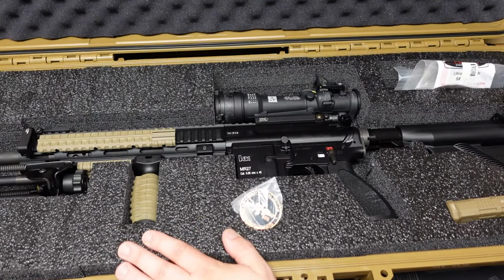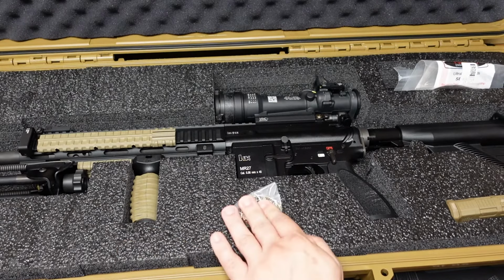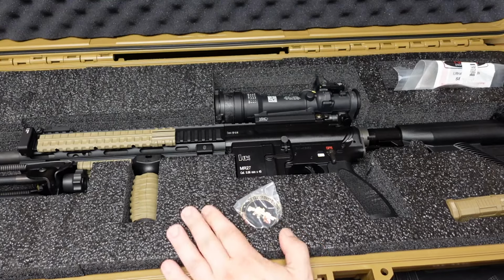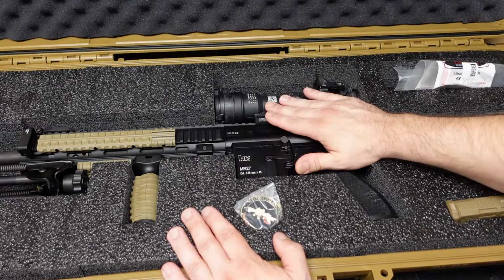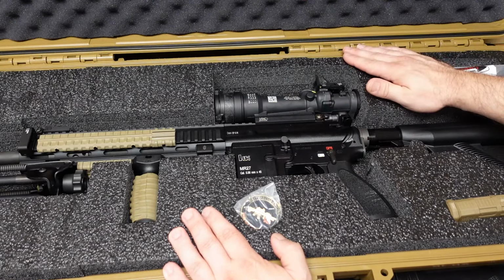And if you are able to track down one of these deployment kits, they are very, very expensive. So in my opinion, being a fan of HK, this is one of the coolest firearms that has ever come through the Texas Gun Vault. And I'm going to have the honor of putting the first rounds through it. D has an amazing collection and he is such a great supporter of the Texas Gun Vault. I cannot thank him enough.